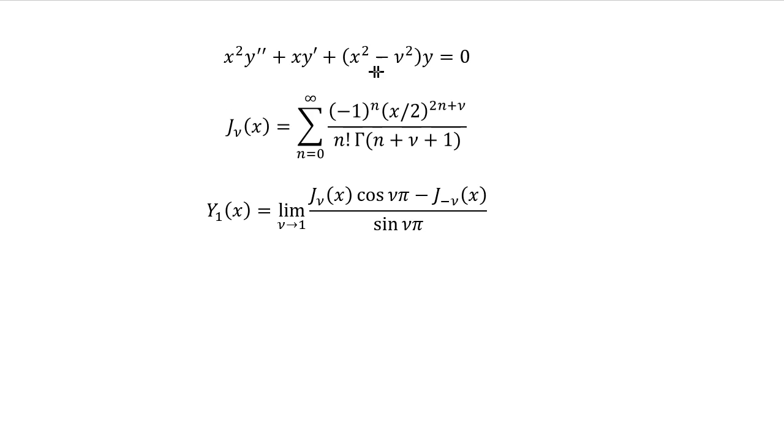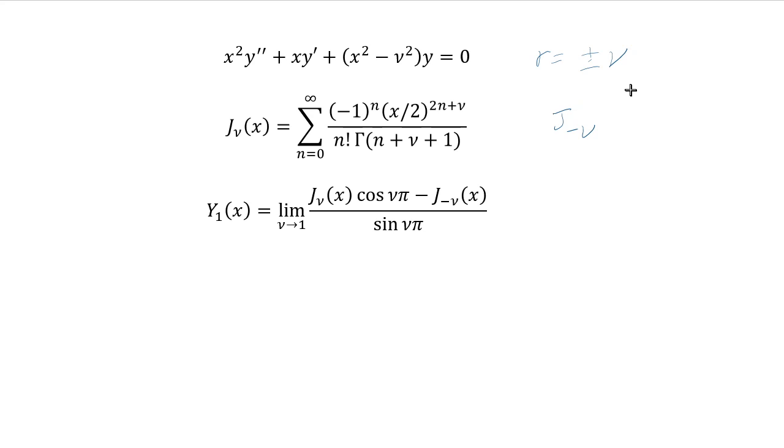Okay, well, this is the Bessel equation of order nu, and its indicial equation has the solution r equals plus or minus nu. And because it has plus or minus nu, there's one solution like this, and there's the other solution, J of negative nu. It has this gamma function in there, and I have a video on the gamma function, so if you don't know what the gamma function is, please watch that as well. And the nice thing is that if nu and negative nu are not integers, then these two are linearly independent.